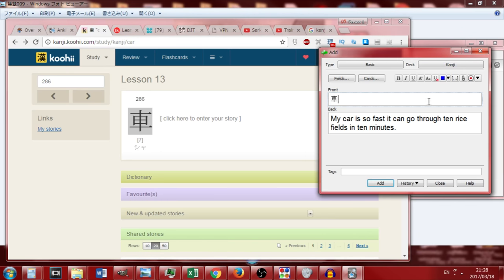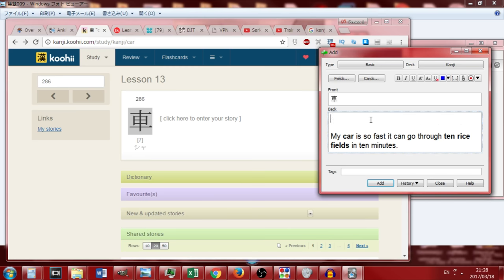So put this here. And then I like to bold the ones that are keywords. It's in rice fields. Yeah. And of course, it's for car. And the whole point is you want to conjure the meaning up. There are a lot of people who like to go keyword to kanji, where they'll see the English word car and they'll reconstruct the kanji in their head. And I don't like doing that, because my goal was to be able to read. My goal was to read, not write. Let's put it that way.